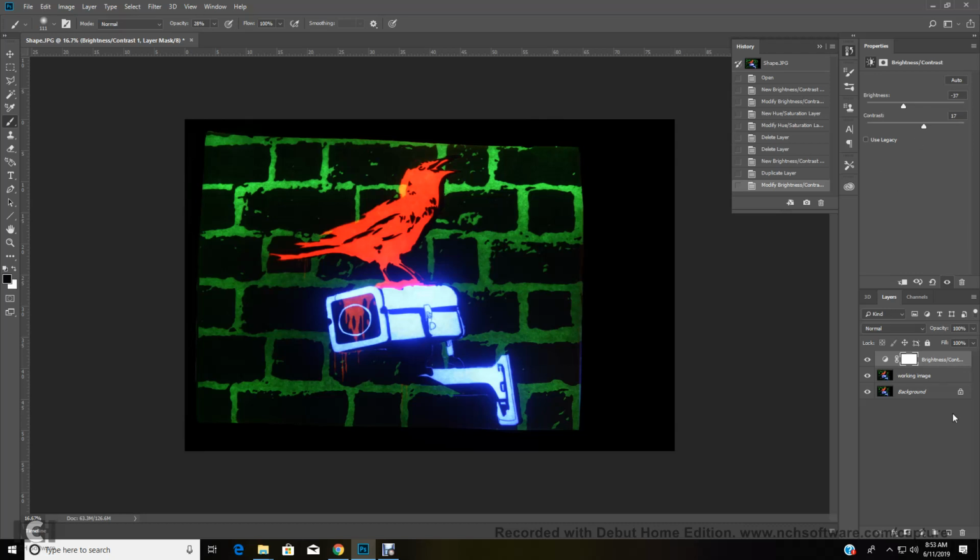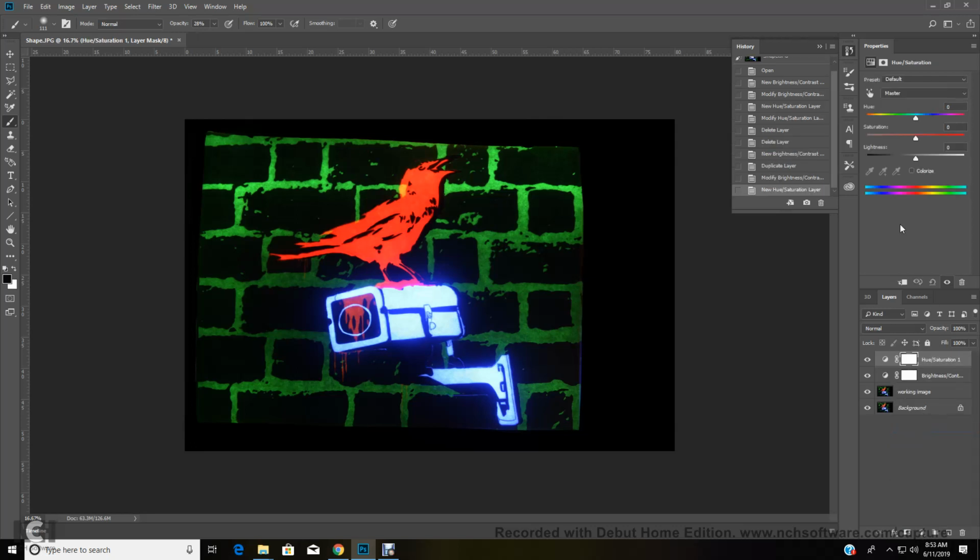We're going to add another one, which is going to be hue and saturation. So again, we'll click on this and we'll go to the hue and saturation. Now, what we want to do is we want to tone down this blue here, and we can do that with our hue tool. So we're going to move our hue tool up, and we're going to move our saturation tool up. We're going to saturate the color a little bit. We're going to put it at about 30, between 28 and 33.